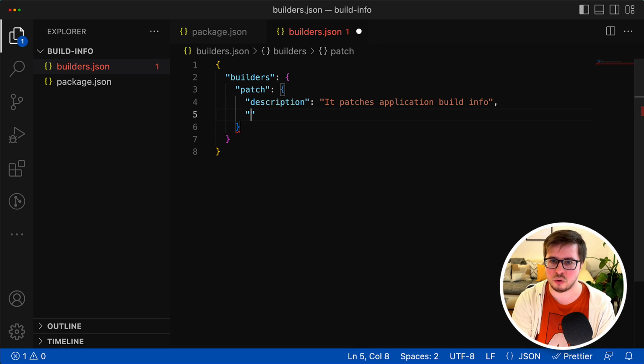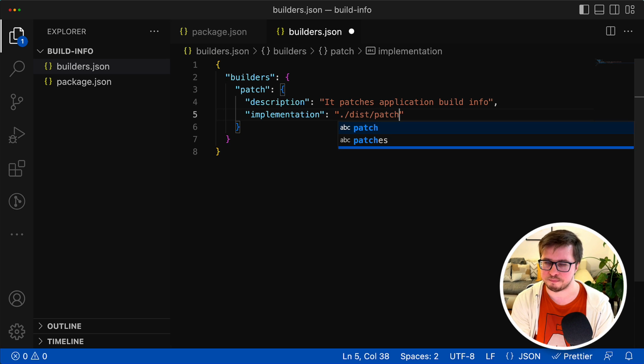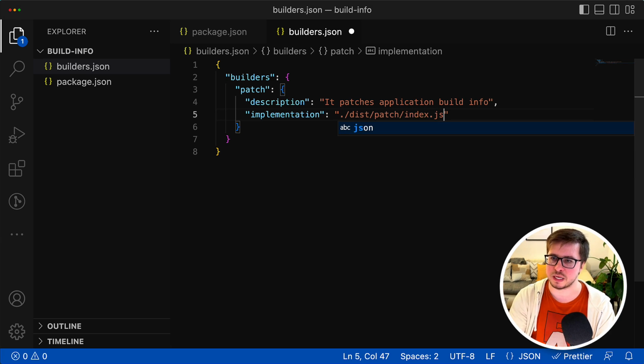The first one is called implementation, and this property points to the Node.js script that needs to be eventually executed. And in my case, it will be inside a dist folder that will be automatically generated after the TypeScript compilation. Then this builder will have the corresponding folder, and there will be some index.js file that will be executed, but if you call it index.js, you can just drop it and it will be picked automatically, right?